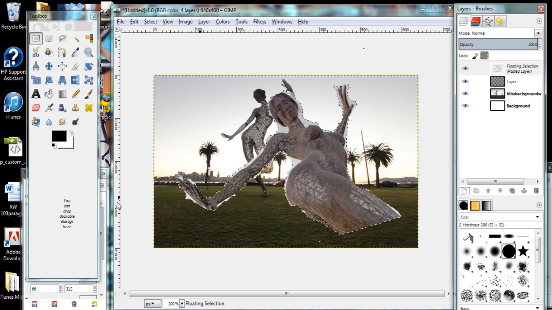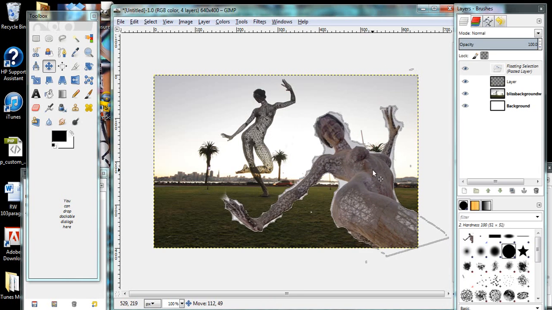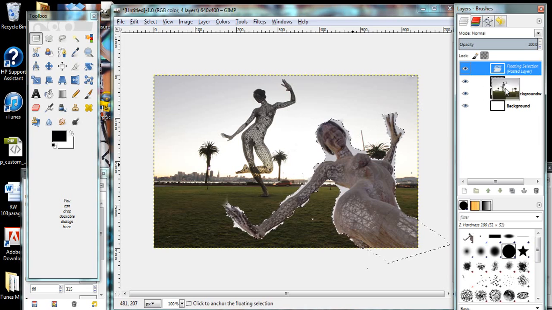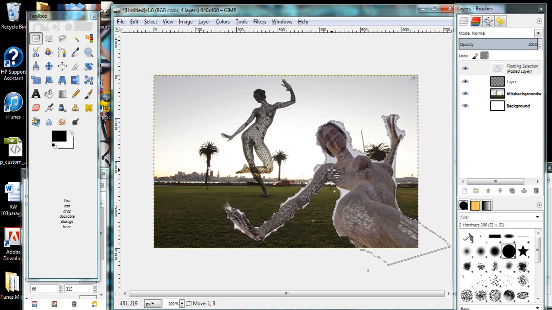Okay. Okay, so it looks like it's still a floating selection, but maybe this time if I anchor it, it'll anchor onto the second layer. Or now it's not wanting to anchor it at all.